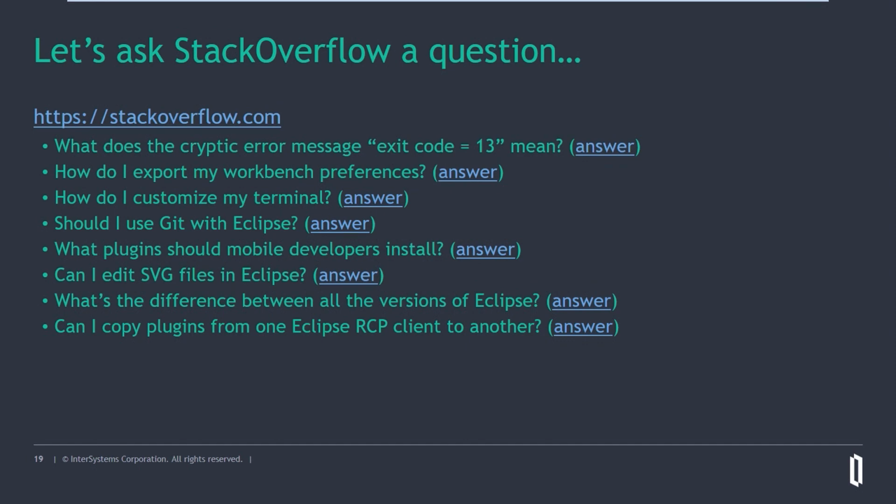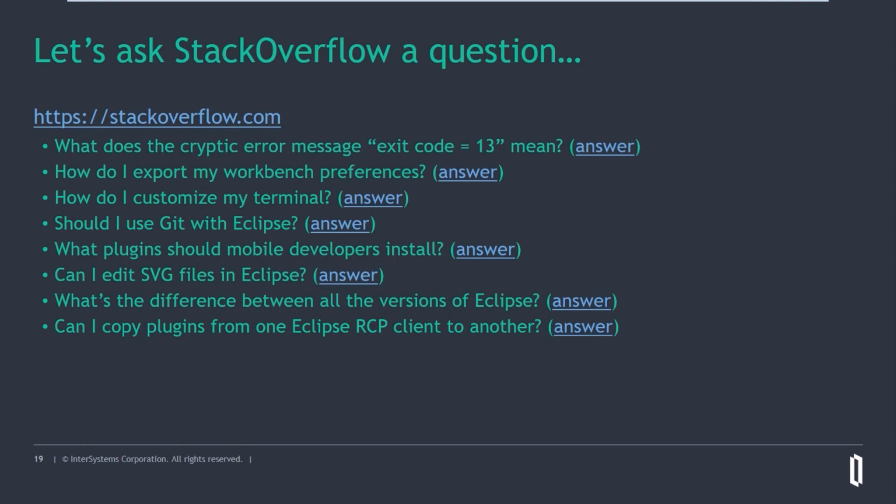Yeah. I just want to mention one thing about this, because when I started with Atelier myself, I often got an error code, and then I tried to bug her about it, and she said, it's an Eclipse error code, has nothing to do with us. Yeah. So think about this, right? You get error codes that might have nothing to do with the Atelier plugin or your cache environment. It might be something completely different, right? Exactly. And that's one reason I put this first one on here, because as Nicole knows, she's our expert support person who's been helping with Atelier. Everyone asks about this question of, what does exit code 13 mean? And this is just, you didn't install Java. Install Java, and then Eclipse will work.